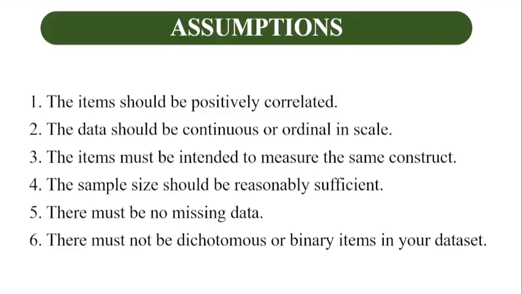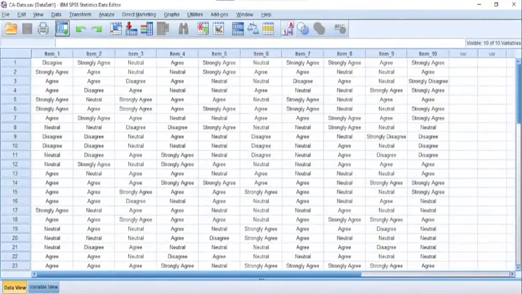I have checked my data and they satisfied all the assumptions. Please, before you run your own analysis, you must ensure that your own data satisfy all these assumptions. Otherwise, the result you will get may not be a valid output. Now, let's return to our dataset and perform the reliability test.